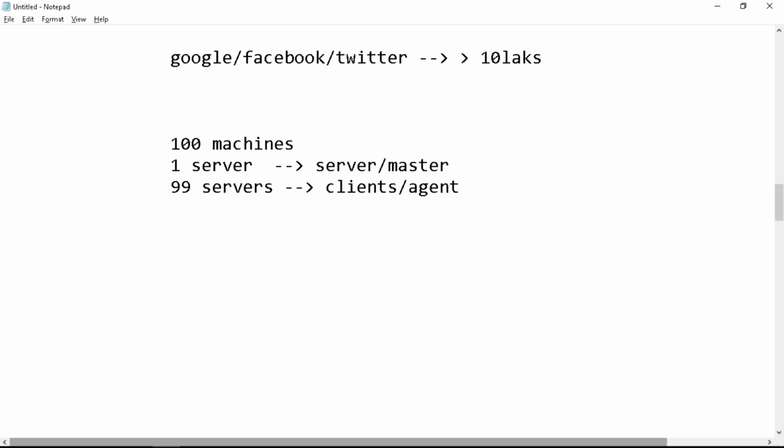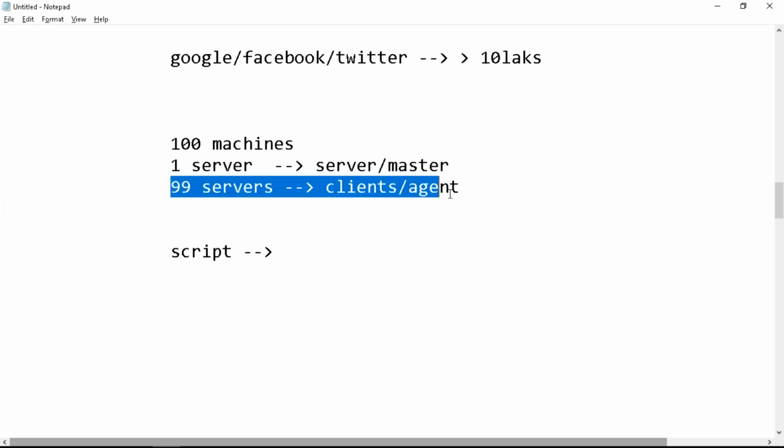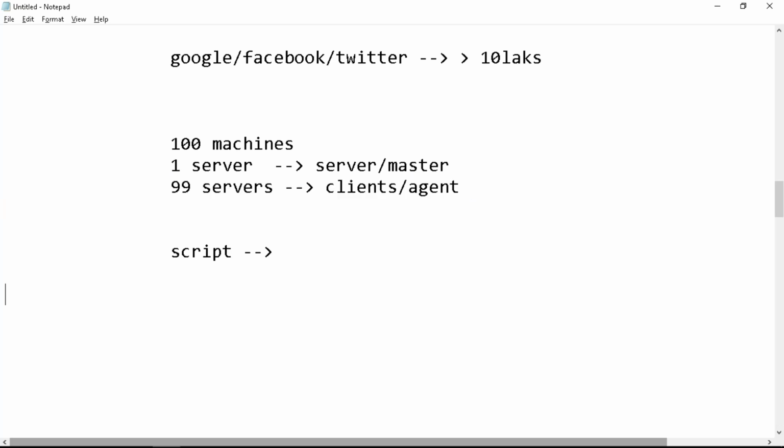For that, I'll not do it manually, I'll write a script. This will not be something like the Java or C programming language. It will be a simple script that is like general English. We write something like install this, start the service. Some kind of syntax will be there, but it's more or less like English. So we write a script, and when we execute it, it will automatically execute on all the machines. Here we are not doing it manually, but automatically using a script.